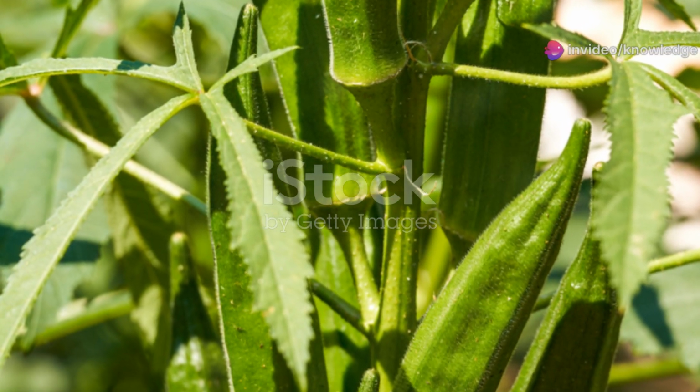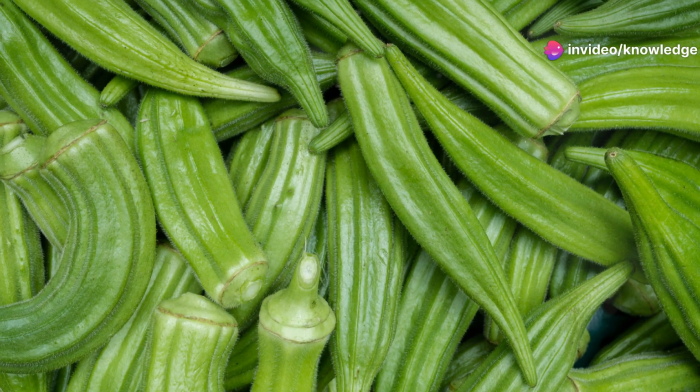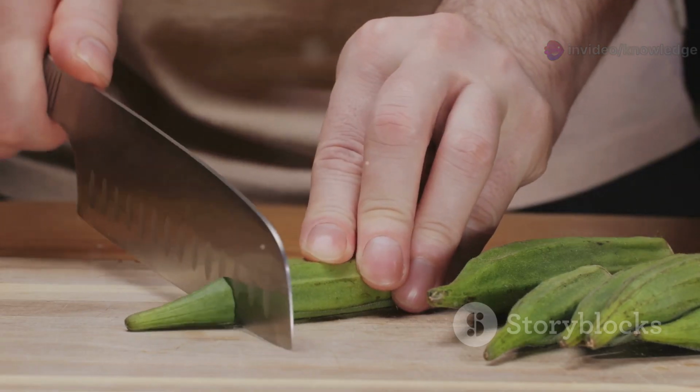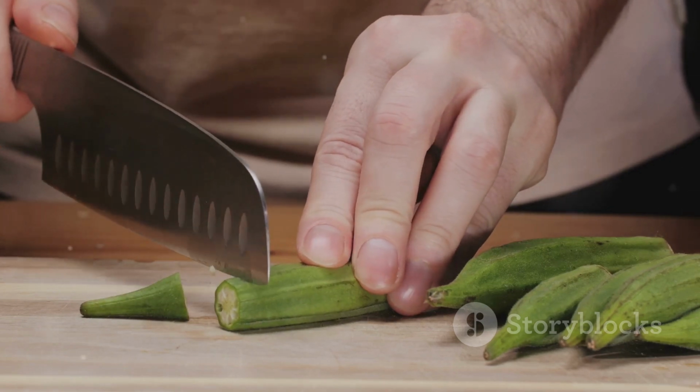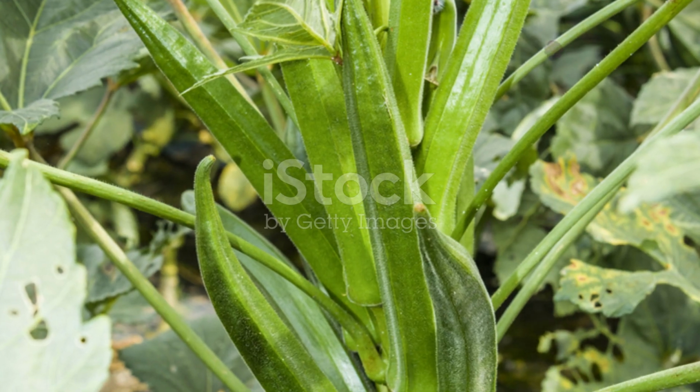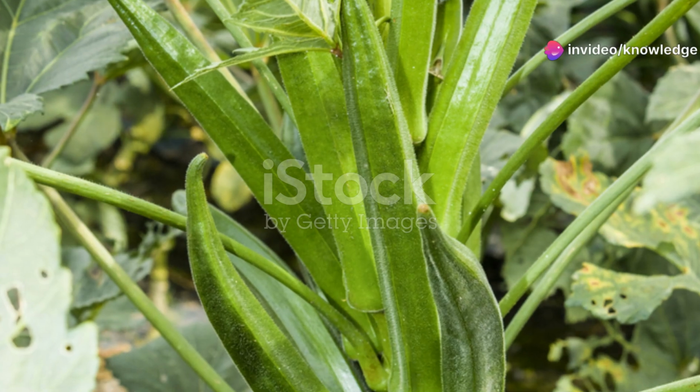Pick too early and they're tiny. Pick too late and you'll need a chainsaw to cut them. So when is okra ready to pick? The ideal size for most varieties is when the pods are about 2 to 4 inches long. This is when they are at their most tender. Some varieties might be a bit longer, but generally, smaller is better.